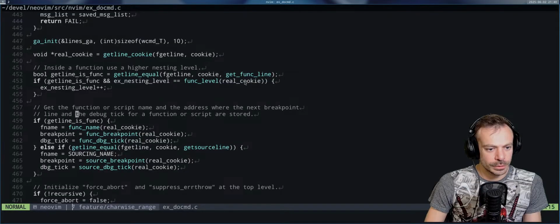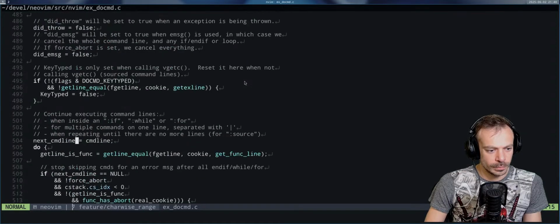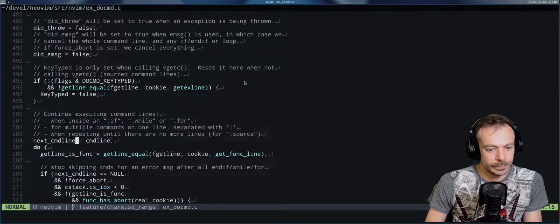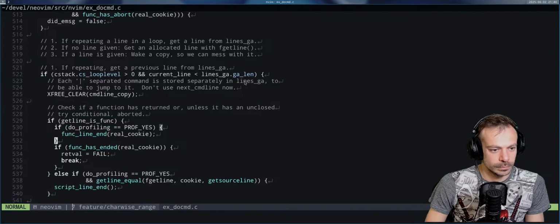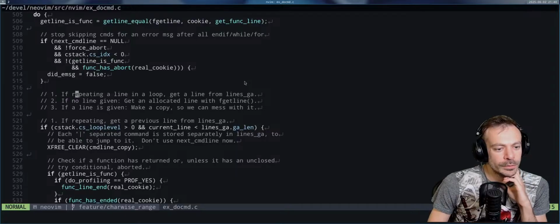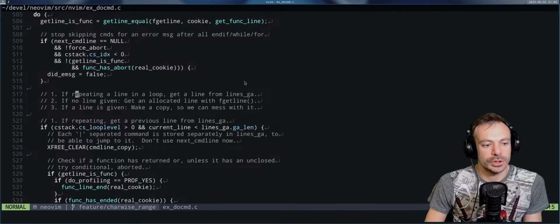Get the function or script name. So, if repeating a line in a loop, get a line from lines GA.